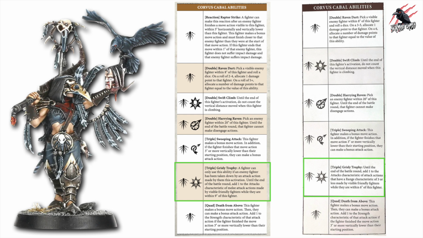You have to take an enemy fighter down with the fighter with the leader rune mark and the CORVUS Cabal rune mark. But if you do get some benefits, because now it's until the end of the battle round, add 1 to the attack's characteristic of melee attack actions. So again, it's reduced to melee. It can't be with any weapon now, and it's visible friendly fighters while they are within 9 inches. So that range is extended. Now it's gone from 6 inches to 9 inches, but another restriction, it can only be melee weapons.